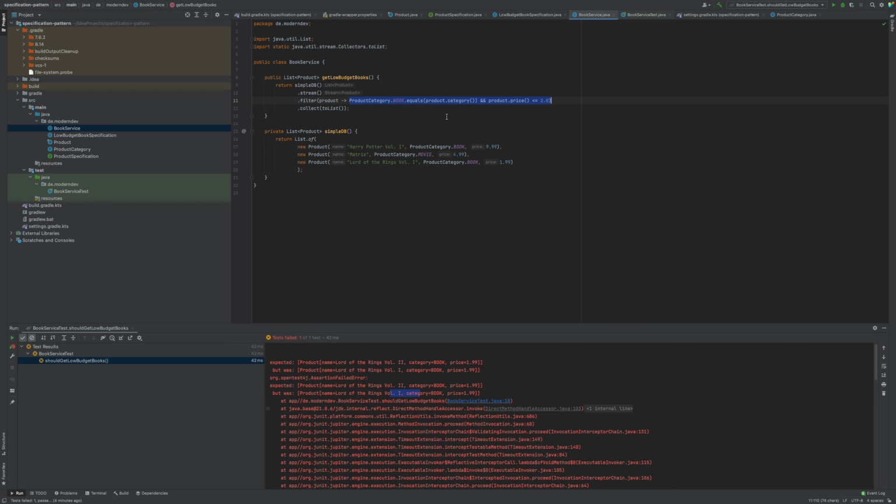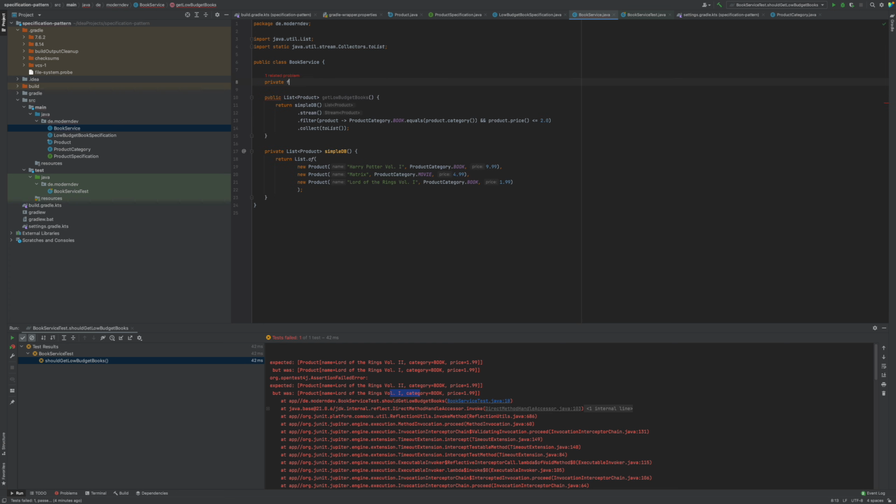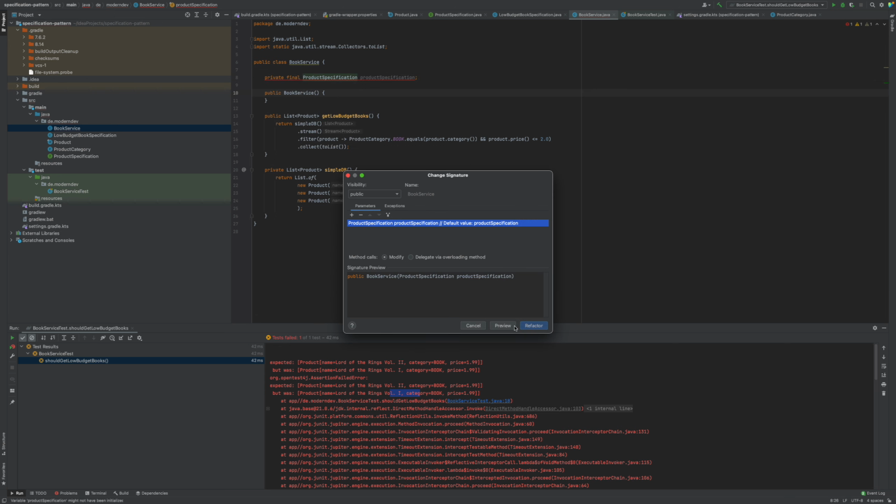And so now we can use this in our book service. So we can say private final product specification. Now we can use IntelliJ to create our constructor.